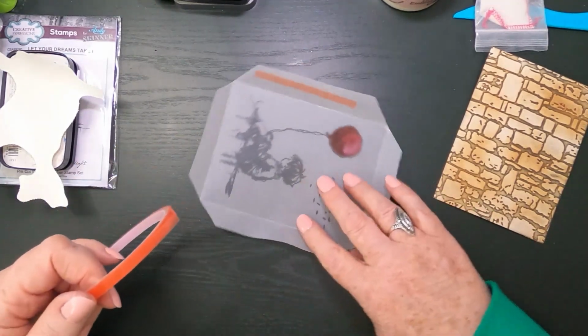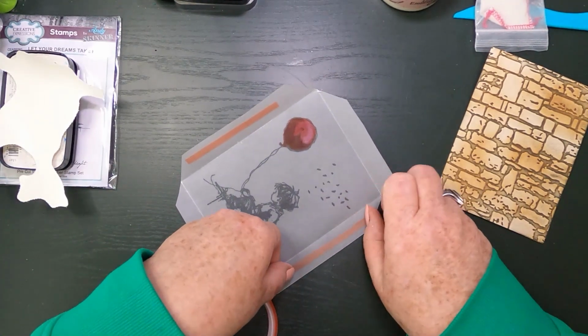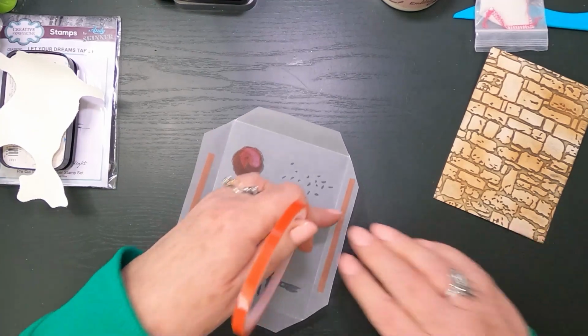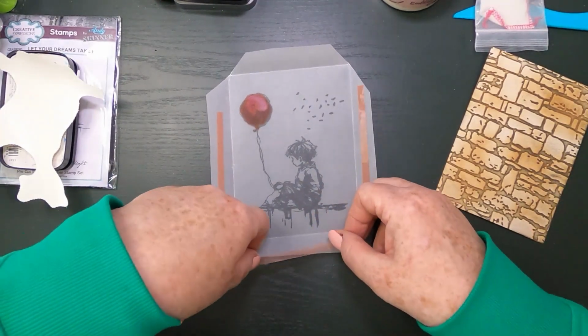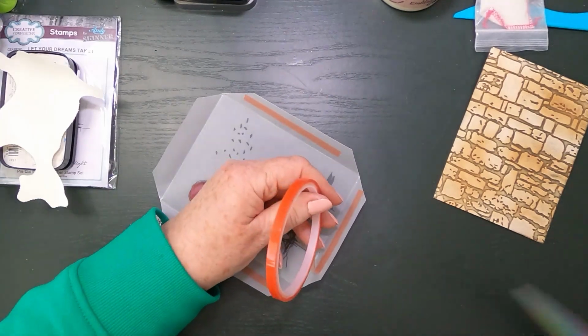You can use other double-sided sticky tape, or if you've got a preferred glue. I like to use red liner for things like this because I know it's going to stick and it's not going to come apart at any point. Some double-sided tapes tend to come unstuck after a while. This won't.